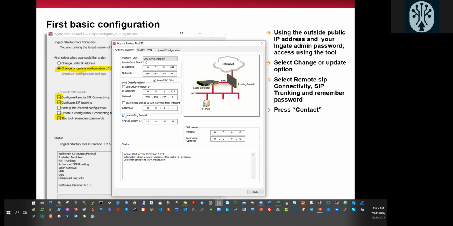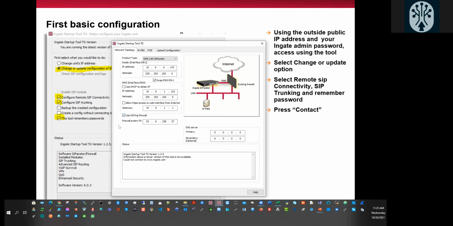Let's say, for instance, that your InGate is sitting behind a firewall in a DMZ zone. So the InGate itself doesn't have a public IP address, but there is a public IP address mapped from the firewall to the InGate for external connectivity.